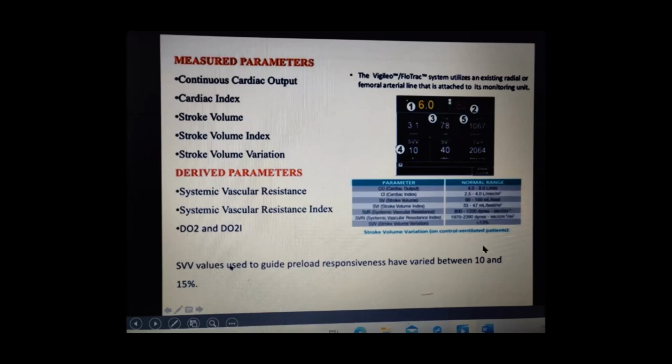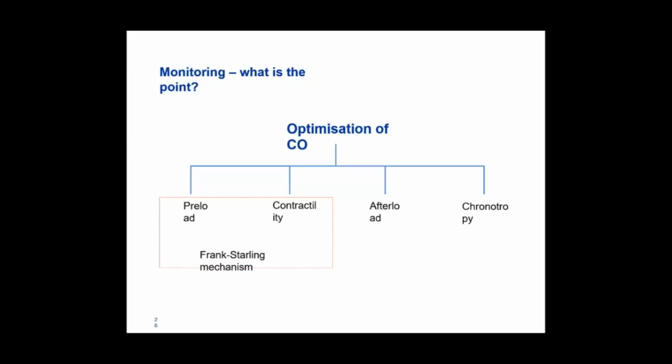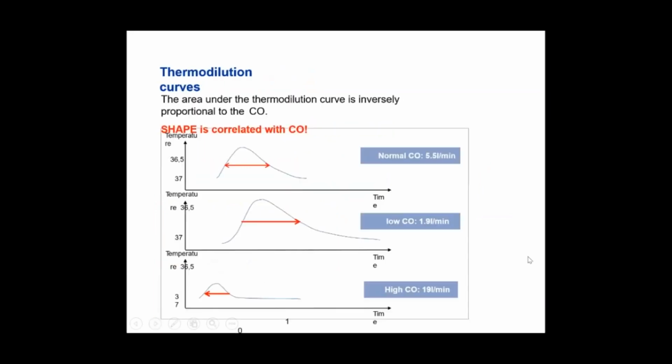Always go through the text and remember these normal values. The reason is that if you are taking an exam, you usually may get some case-based scenarios or some values, and then to interpret the data, you need to know what the normal values are so that you are able to differentiate the normal and the abnormal value and guide yourself to properly answering the question. So please do that. Your whole optimization of cardiac output is dependent on mainly three types of variables. One is the preload and contractility, which is a function of the Frank-Starling mechanism. Then the afterload and the chronotropy. I think these all you know.